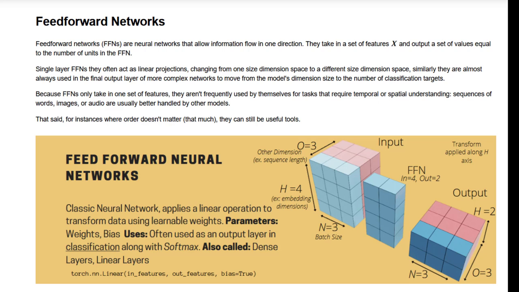Welcome. This is a quick tutorial on feedforward networks, the most simple of neural network architectures. You can think of them as transformations that take in a set of features and output a transmuted version of those features that may be a slightly different dimensional size. So they can be used for dimension transformation, and they can also be used to learn different aspects of a problem through traditional neural network training.